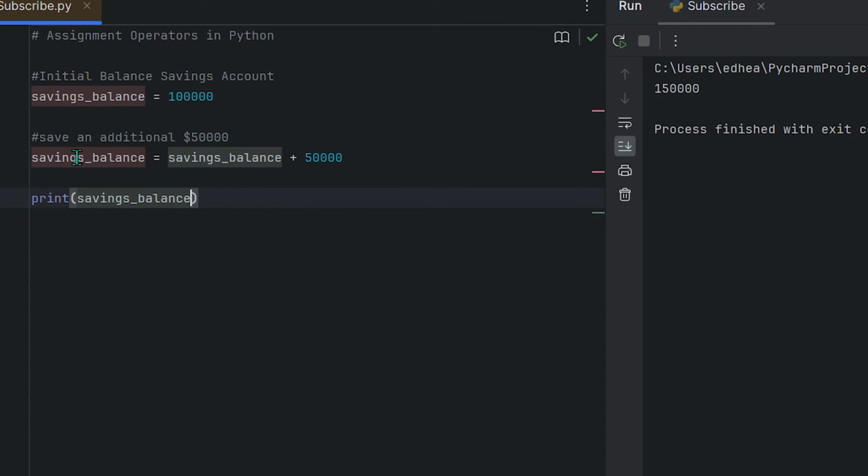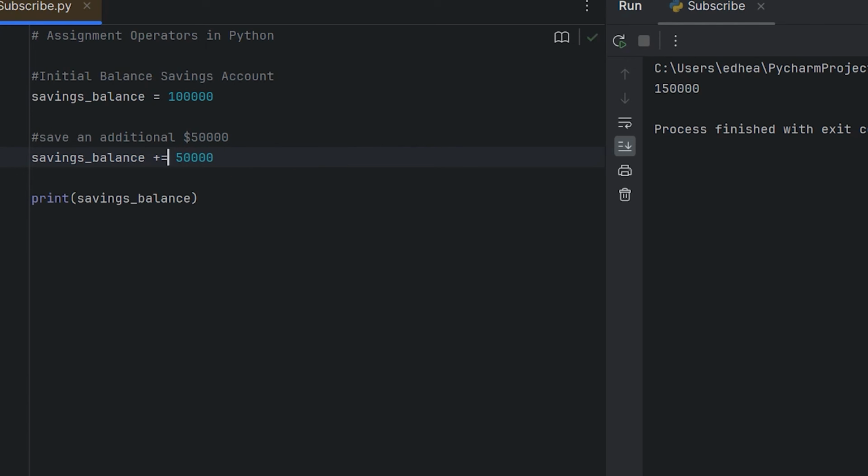It's accurate, but we can actually shorten this line of code right here. And remember, in Python, and in coding in general, it's always really helpful to make the code more concise and easier to read. These shorthand assignment operators help to do just that. So instead of writing savings_balance equals savings_balance plus 50,000, I could simply write savings_balance plus equals 50,000.